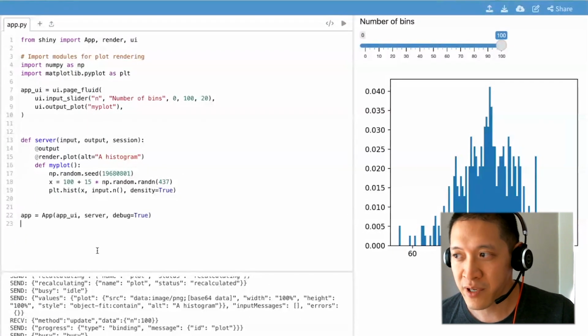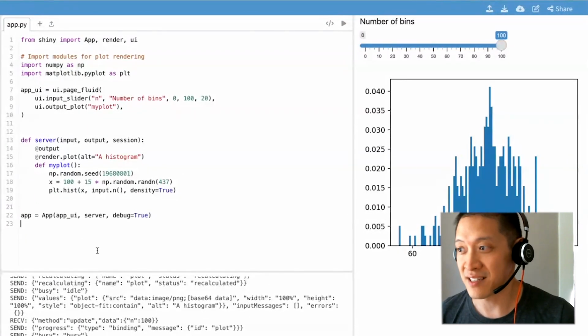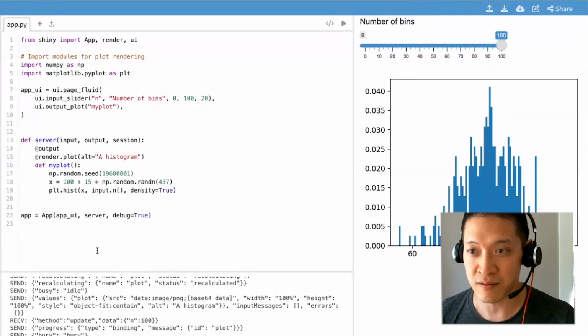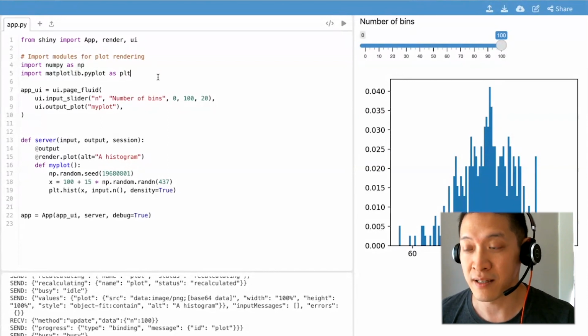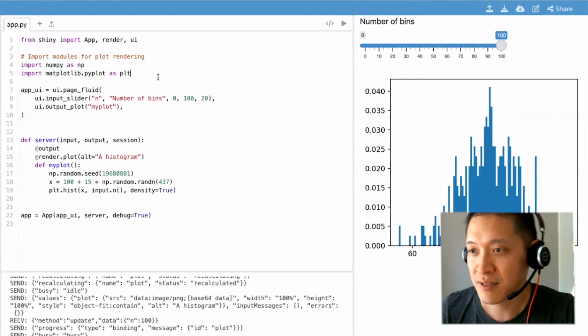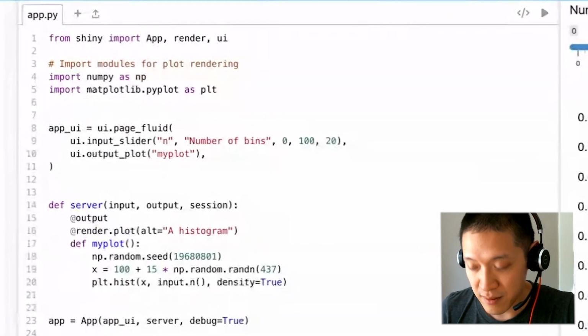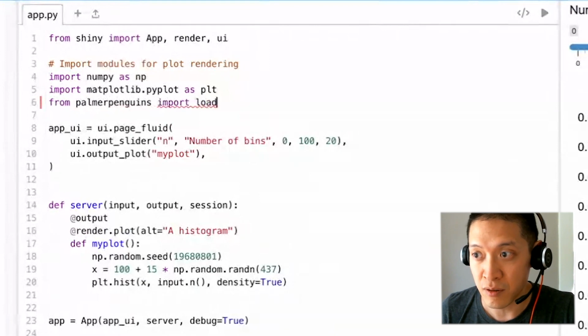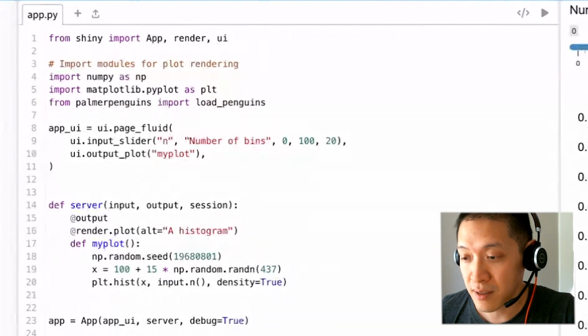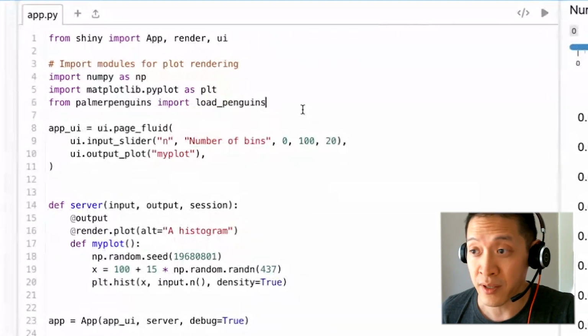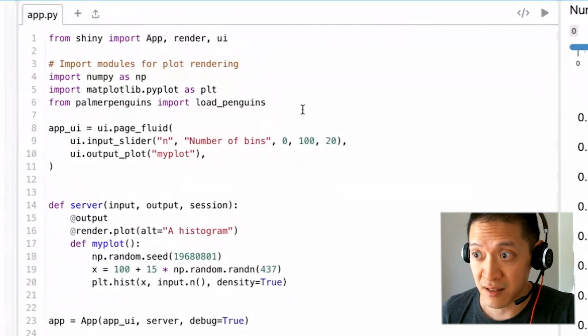Okay, so if we want to plot an actual data set instead of just this fake histogram, there's a great example data set in a package called Palmer Penguins. Let's import that like this: from palmerpenguins import load_penguins. One cool thing that you can do with Shiny Live is that I can actually execute this line of code. I'm on a Mac, so I hit Command Enter, and it'll execute in the terminal.